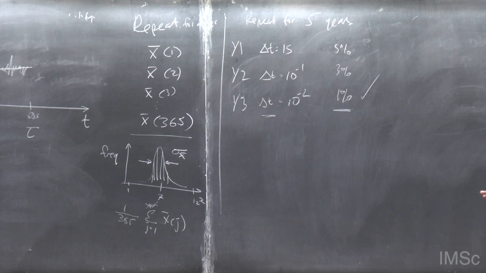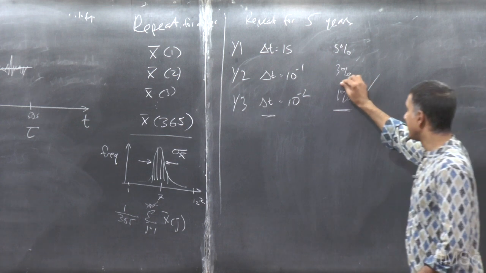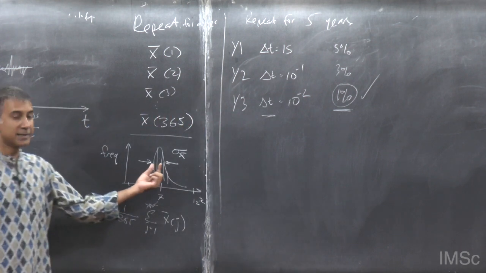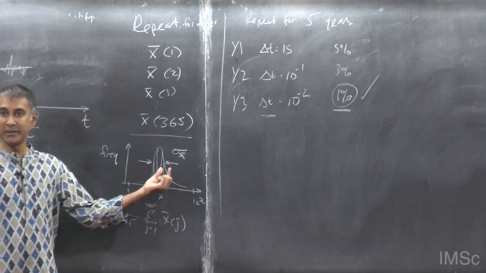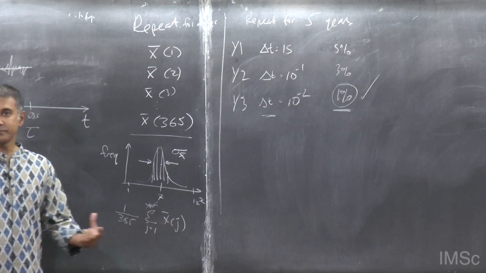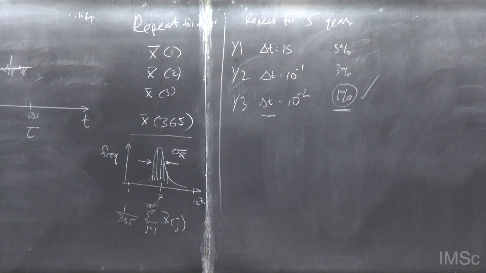Is the question now clear? We've defined what good enough means. Good enough means 1%. That this measured average should only be off by 1% compared to its mean value. That's what good enough means. And my goal is to find the right delta t to do it, and I keep repeating this thing. So how do I find it? What do I do? Is there a way to speed this up?